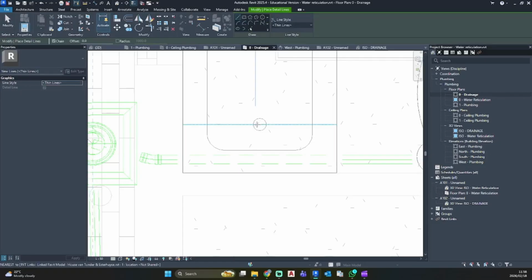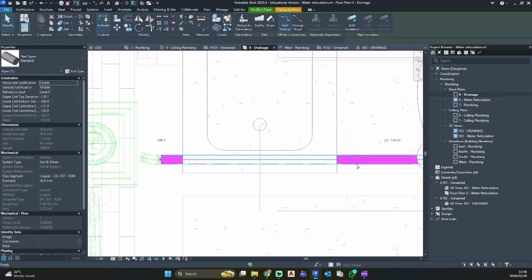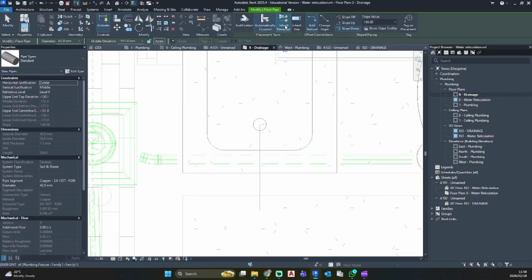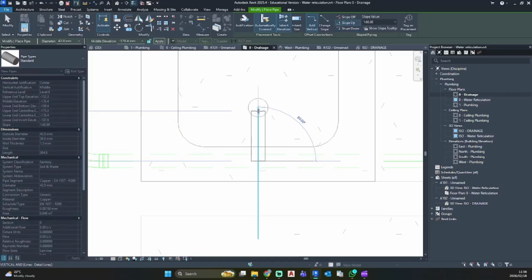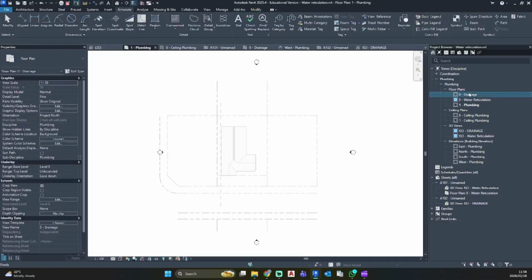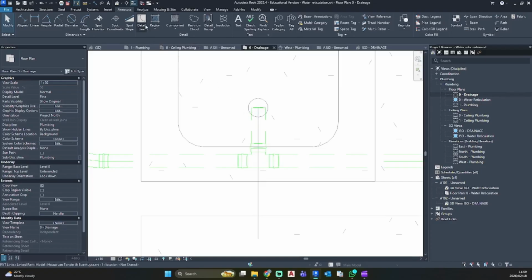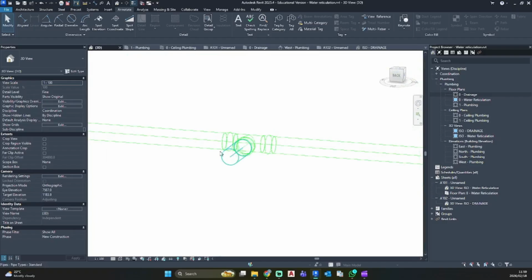So firstly, I'm going to go detail line, and I'm just going to draw in my center line, select our pipe, create similar, inherit elevation, and I'm going to go over here, intersection of pipes, and we want slope up, and I'm going to draw it right to there. I clicked the wrong thing, and now we can just go see what's happening, and there we have this one.